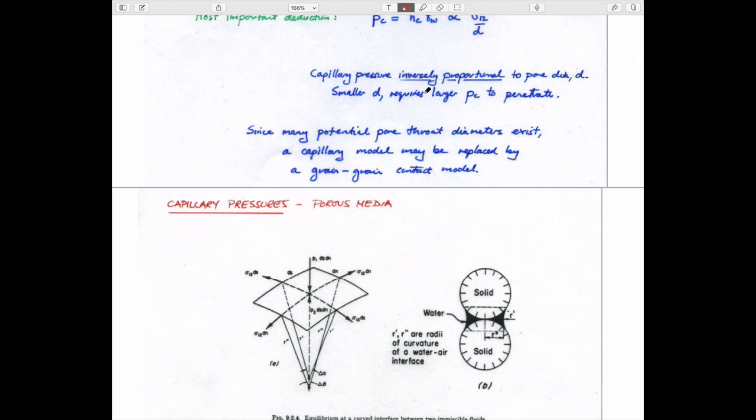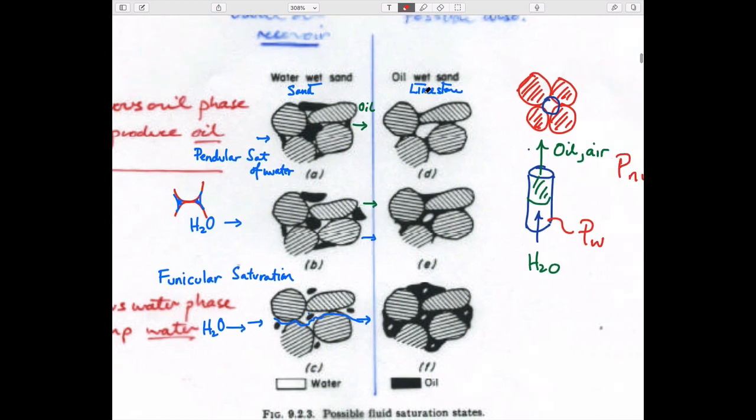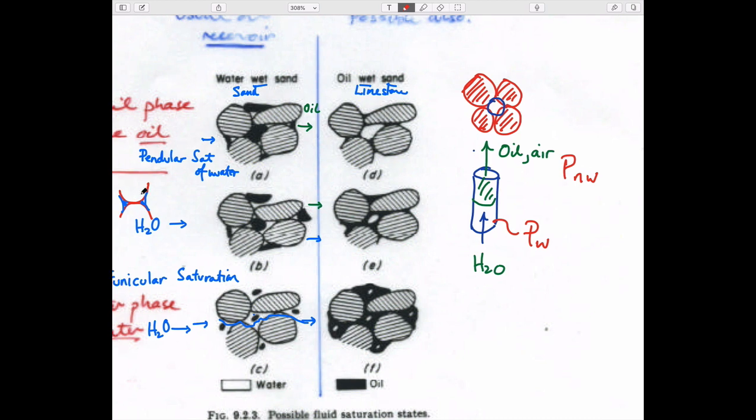The other way that we could think about this, so we said that one way to rationalize this was to take a whole bunch of grains and to think that these grains had a pore space between them, and that this pore space we could idealize as a capillary tube of some representative diameter, and then examine this behavior. The other way that you could imagine idealizing these grains, and especially based on this idea of pendular saturation, grain on grain, a donut of water around it that's held by interfacial tension, is this idea over here.